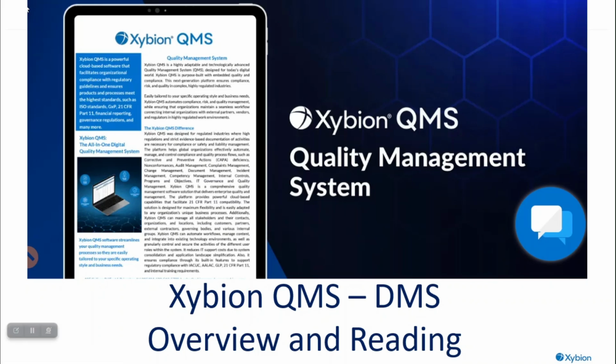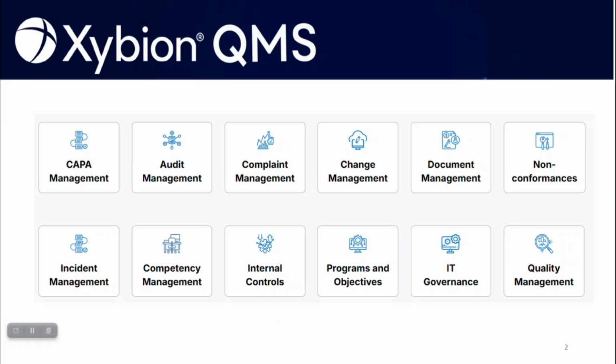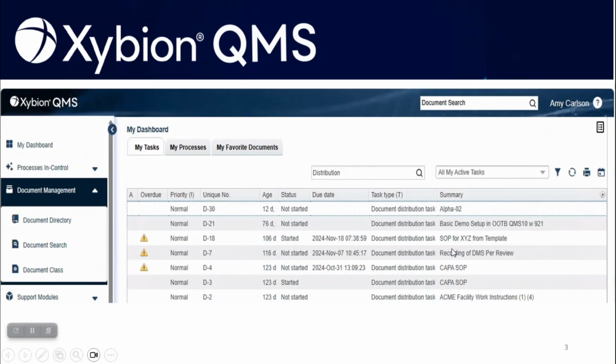Welcome to Xybion QMS, introducing a newly released version of the web-based solution that allows you to manage your entire document lifecycle and quality processes in a controlled, compliant, and yet flexible way. The integrated and scalable system includes that robust document management system, which is integrated with end-to-end quality and qualification or competency management processes, which can be enabled as you need them.